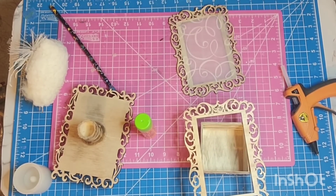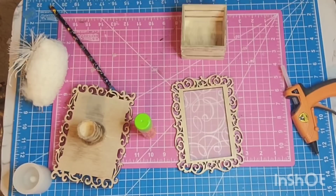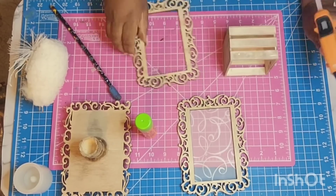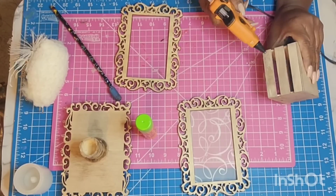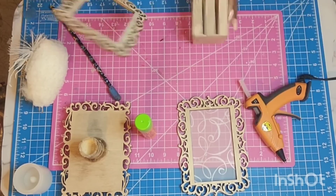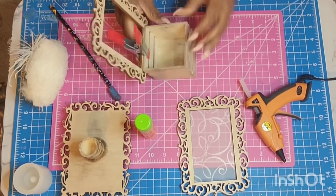I don't know where I got this thought from. I just thought that would look really pretty, and then to have the owl in front of it. I am going to put some tea light candles in the base for a nice little warm, winterish glow. I was so hyped on this one. It was so pretty. I am going to fill that in with a furry boa type of ribbon. It's just real furry, and that's what it reminds me of, a boa. And I put that in there along with some leaves as well.